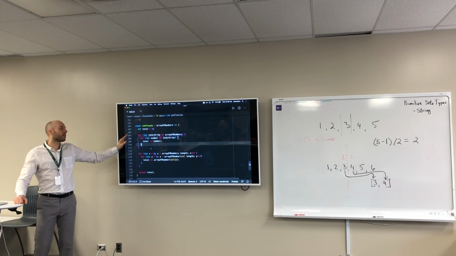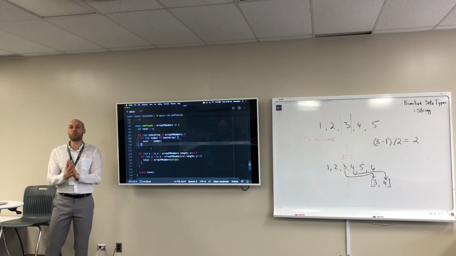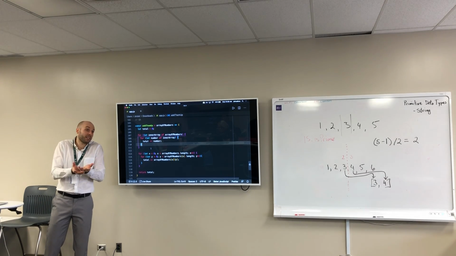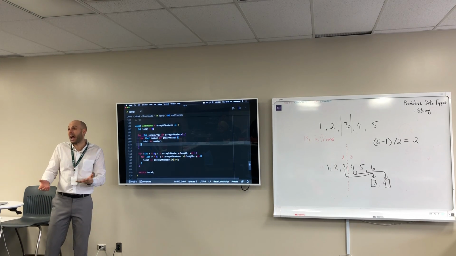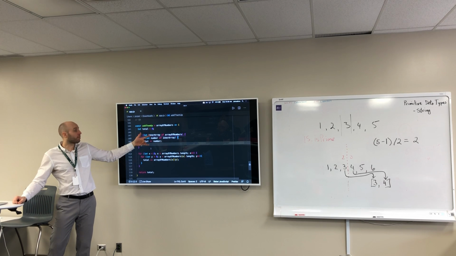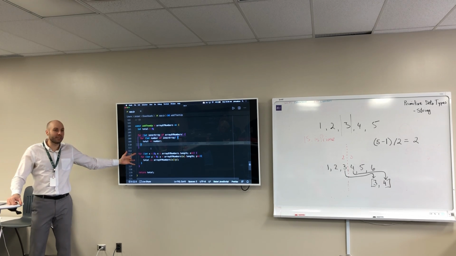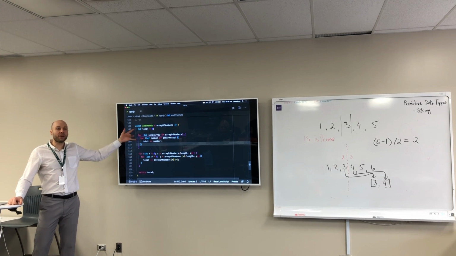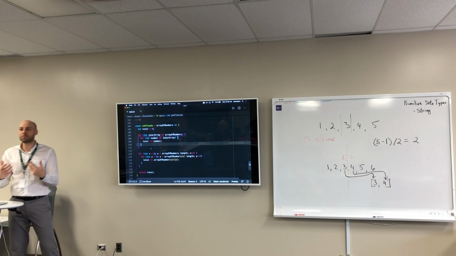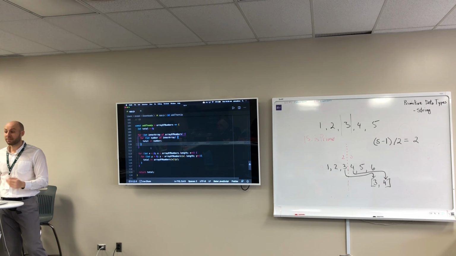This is the reason why the for of loop was even invented. It's convenience and developer happiness, right? For a lot of people, this does make more sense, and so that's why it was created in the first place. But it's really just this, and so whichever one you feel like resonates better with you and provides better understanding, feel free to use it.